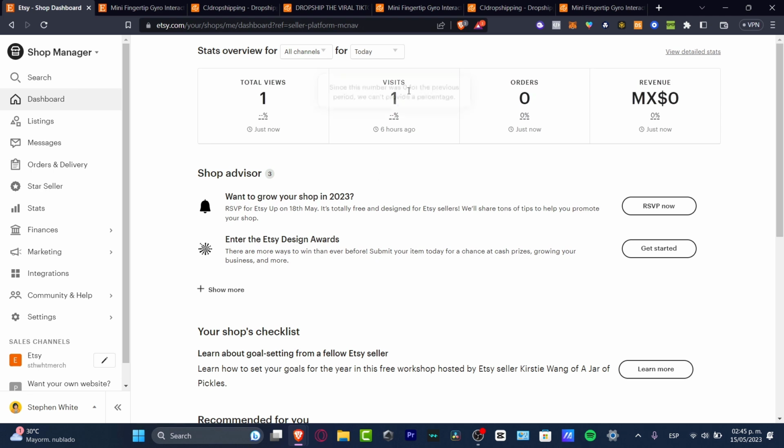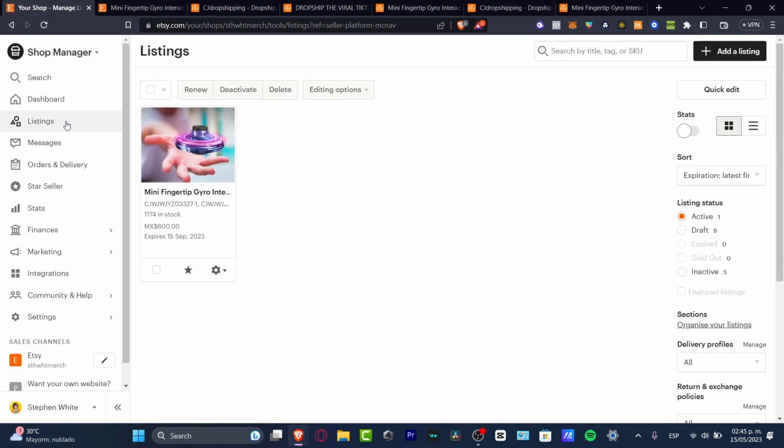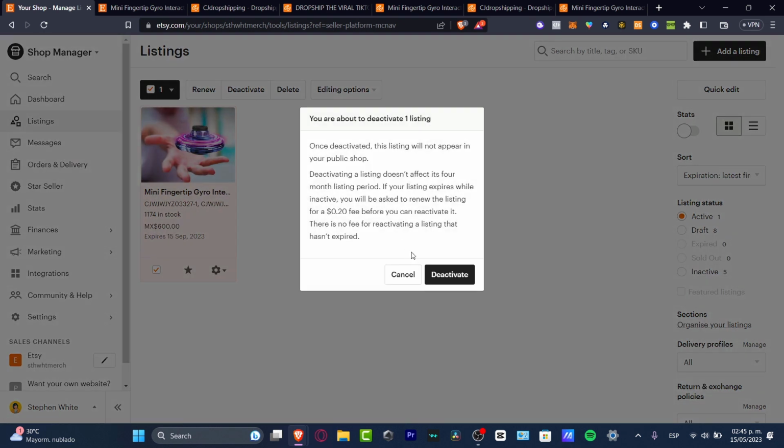If you don't want to pay for these listing fees, or you're not ready to start selling here on Etsy, don't do this automatically. You want to do this manually. We have both ways. I can always go and deactivate this just in case, but we need to pay for the renewal of the listing once again.